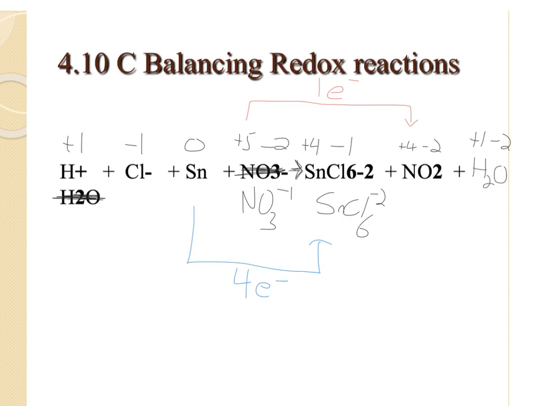What I need to do is I need 4 times my top one, and that'll get me 4 of the bottoms. So this nitrate, I need 4 of those, and then I'll get 4 NO2s. That will balance the rest of the equation. That means you don't touch this tin, you don't touch this tin chloride ion, you don't touch the nitrate. Now we've got 4 of them, and we have 4 NO2s. Once you get these electrons to match, you can leave those species alone and just fill in the rest of the blanks. So let's see what else is going to fall into place here.